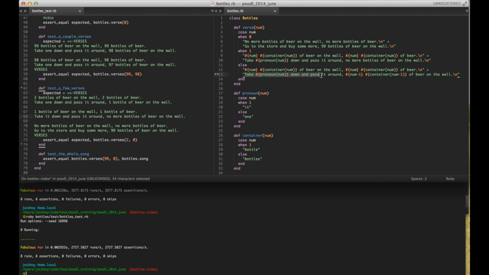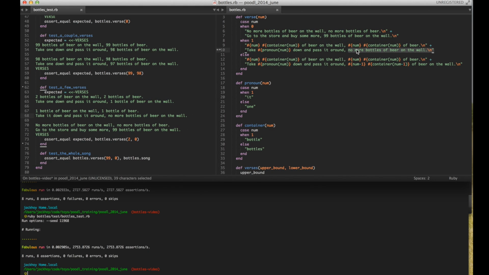So you can see here now we've made the first part of the second line exactly the same, which is perfect, and then we are looking at the last part of this here. So in the base case, we're returning number -1 and then the container number -1 of beer on the wall, and here we're returning no more and bottles. So I think it's looking like this here. No more and number are actually equivalent, because this is actually representing 0, but because it's no more, that means we can't actually use the number variable itself.